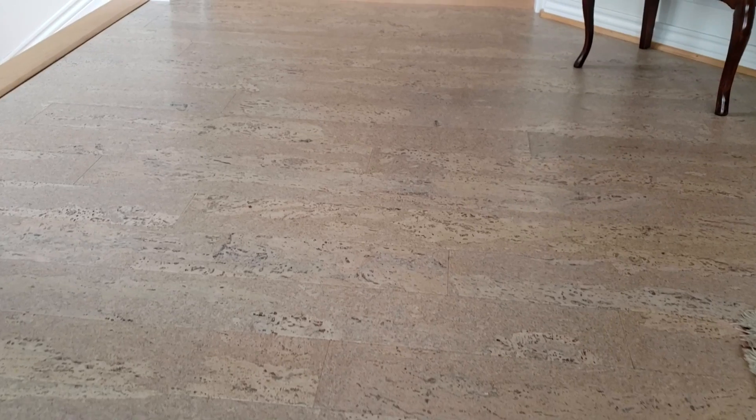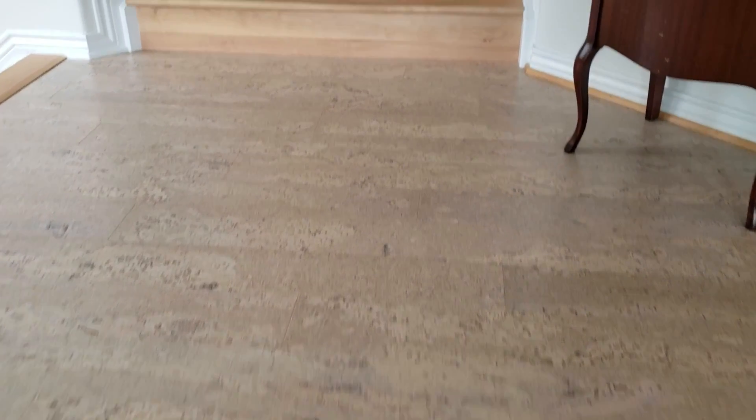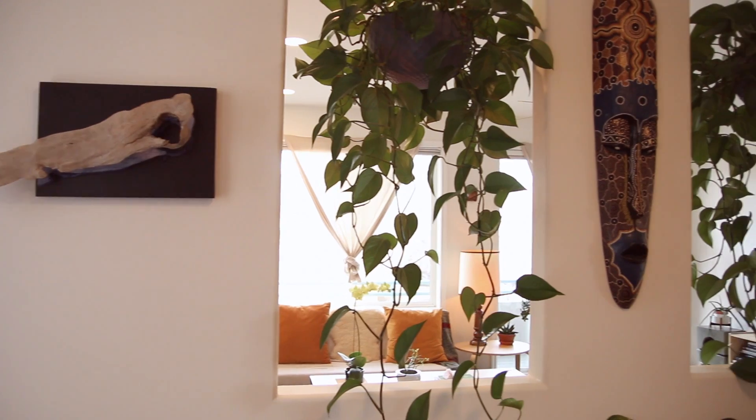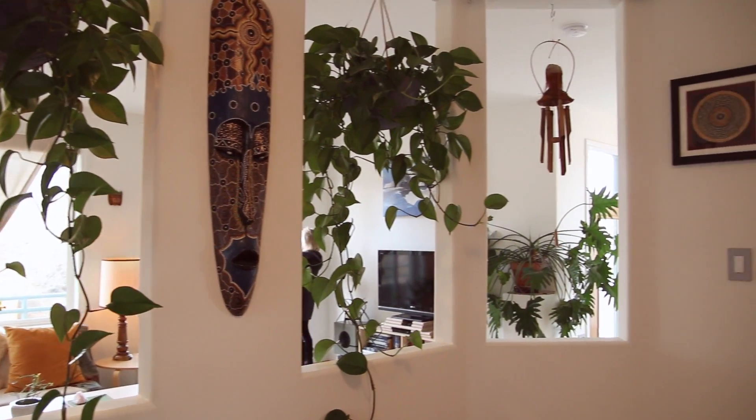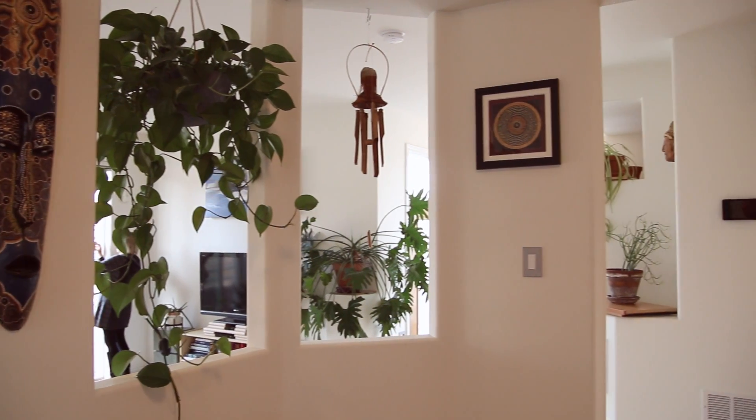So when you come into this living room, that's the first thing you see — you've got the views, all the light, these brand new cork floors throughout the house. Also, because this is a beautiful Mediterranean style, they have taken out all the texture and made it a slick finish, which is very, very unique.